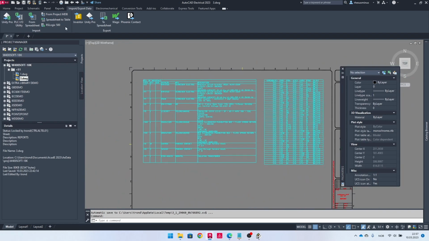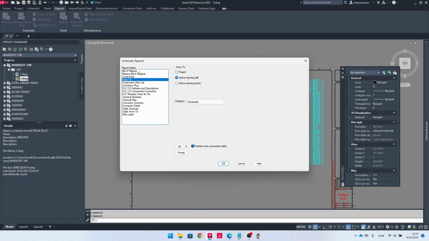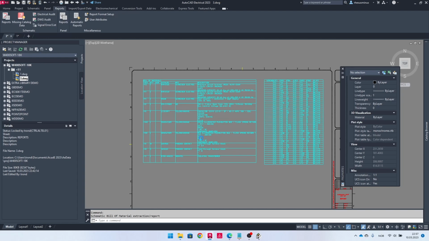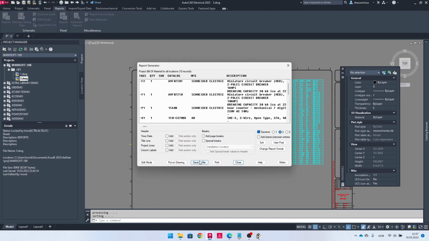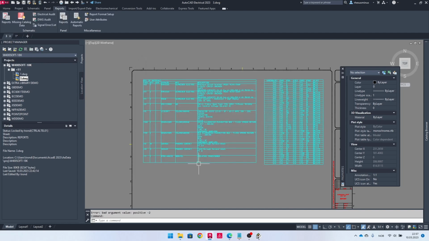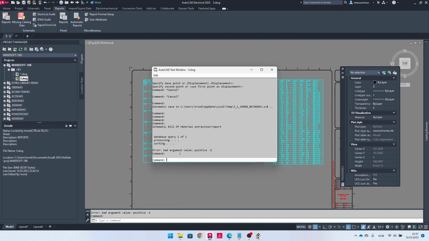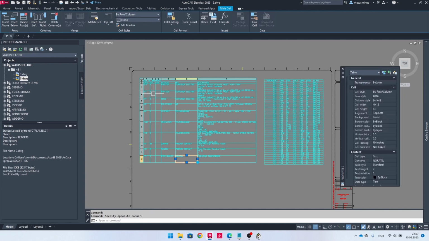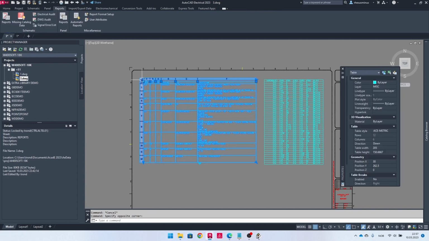And if I now go into my reports and I update my bill of materials, I should have these accessories for my terminals in my bill of materials as well now. Put on drawing, it will update this one. Nope, did not work. Okay, let's just delete it and insert it again. Probably the easiest solution here.